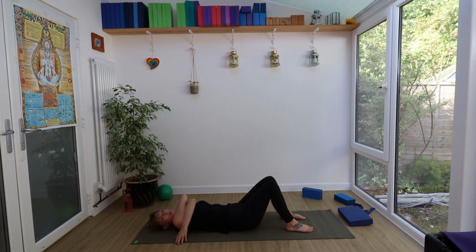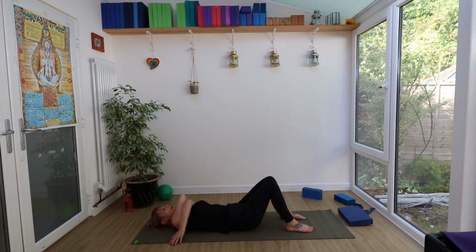It should give you a bit of a stretch across your upper back. And you may find, especially if you've got quite pronounced shoulder blades, you can't always get the top of your back down to the floor, so this is a really nice way to stretch out. It can feel a bit intense. If it feels too intense, then just give yourself a hug. But if it feels like quite a nice stretch, just keep on stretching out.